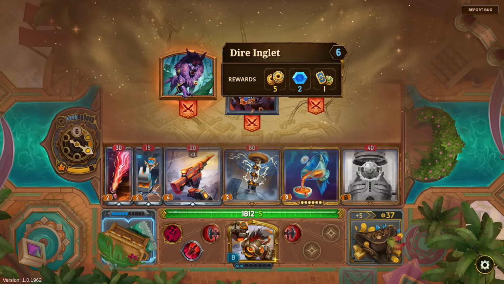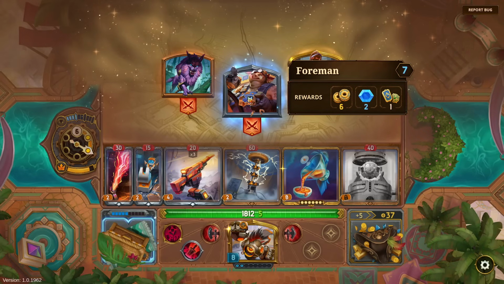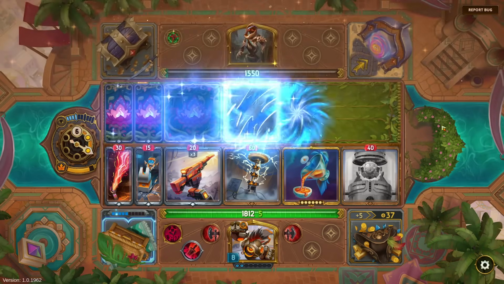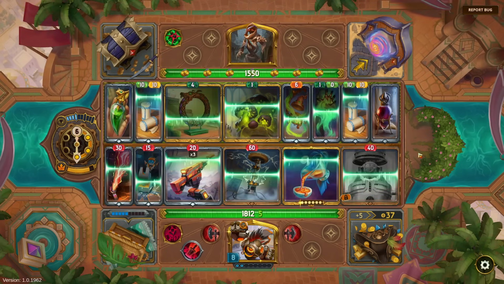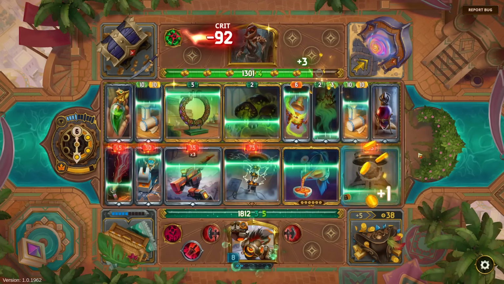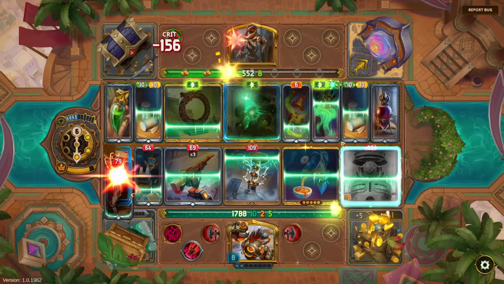I'm already getting my crit chance very quickly. I don't need to go to the Dire Ringlet for that. Foreman, realistically, I would only go to you if I wanted the Crane right now. And I don't want the Crane right now. Best item I can get here is Vial of Blood for an additional experience. That would save me having to go to an event for a single piece of experience. And then I'd still get my level up before the next fight.